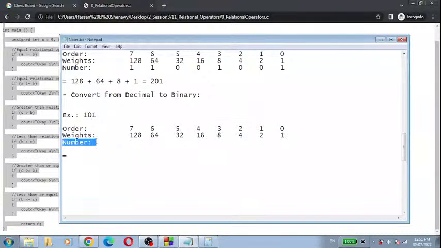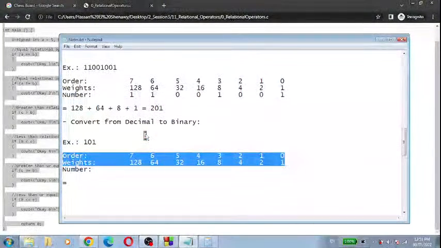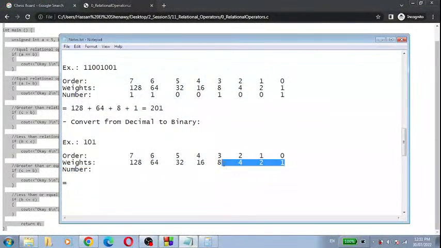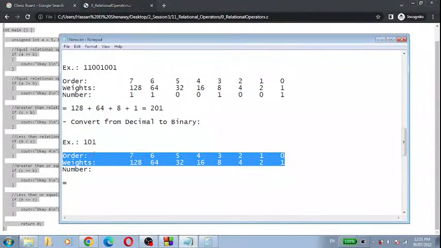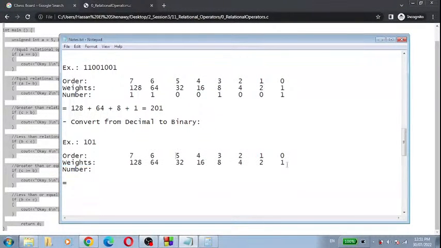I'm going to write the same two lines. It is a reverse operation, but we are going to use the same way in the reverse order. We have these two lines, order and weights, written here, and I want to represent 101.